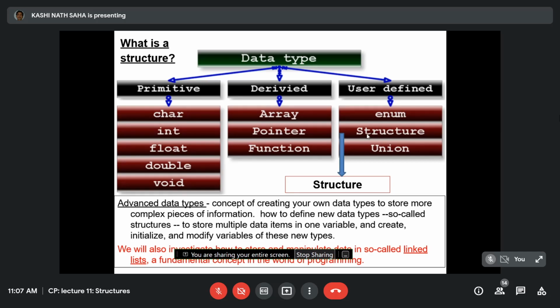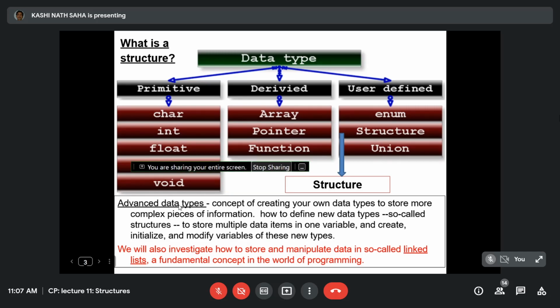User-defined data type, there is a structure. Now, structure and union, they are almost identical. Okay, what is union? What is the difference? That we'll say afterwards. Okay, there is not much difference. Whatever, that much we'll discuss. Then the structure, of course, is an advanced data type.